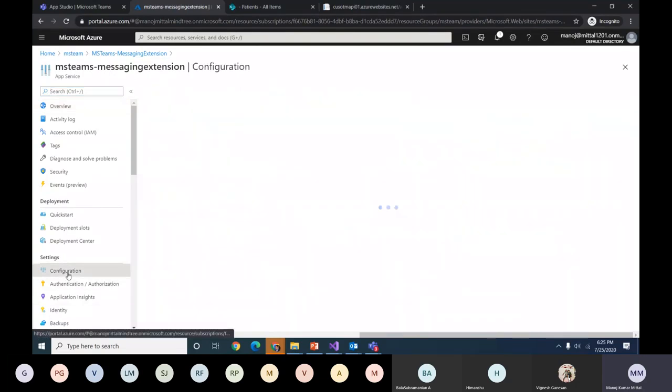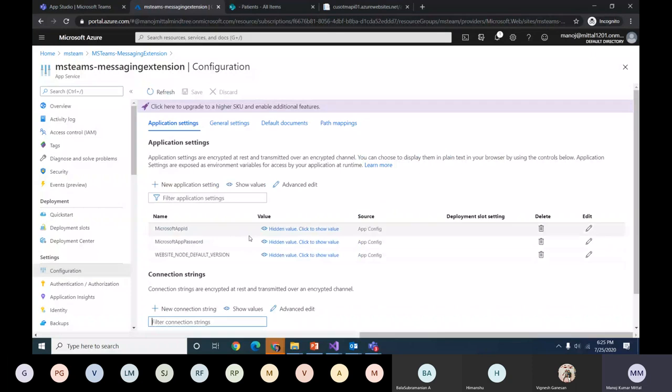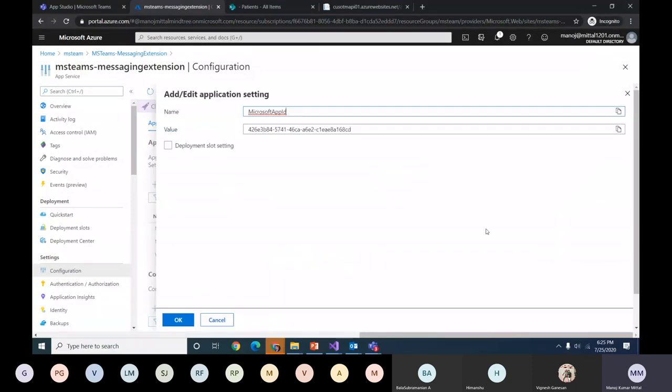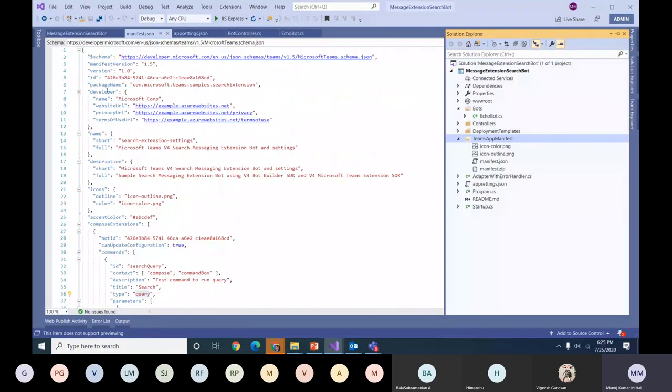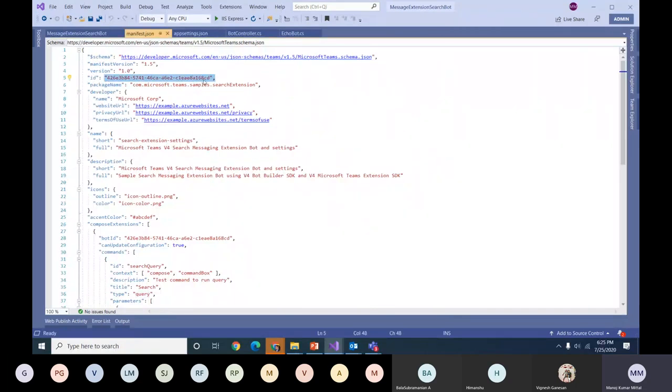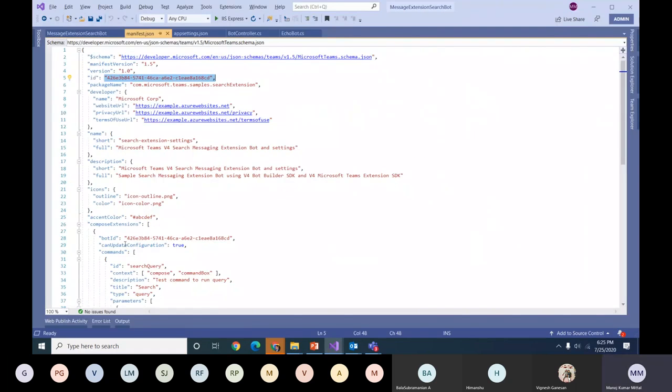Another section is configuration. If you go there, you will get your bot app ID and the bot secret. This Microsoft app ID is nothing but the bot ID. So you can click it here, grab this ID, and we are going to use this ID in multiple sections. It's going to be used here as the app ID, 8CD, the same one, and another section in the compose extensions also we need to use. So these are the two areas where we need to add the bot ID.